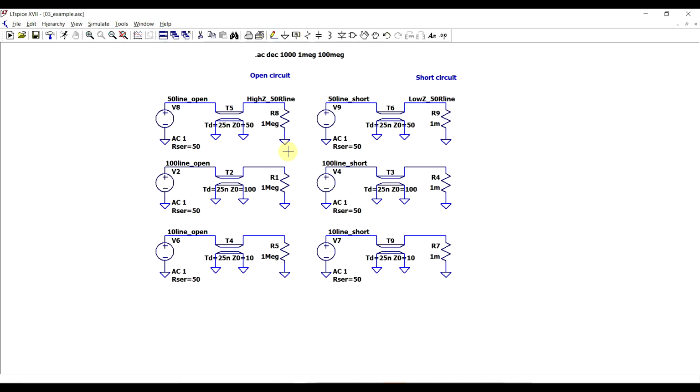Now, there's one more thing to look at here, and that is how does the transmission line's impedance affect the response. So for that I prepared a few more circuits. In all cases the open circuit is still 1 megohm, the short circuit is still 10 milliohms, and the signal sources all have 50 ohms of output impedance. And for the transmission lines, I have a 50 ohm line, 100 ohm line, so 100 being more than 50, and 10 ohms, which is lower than 50.